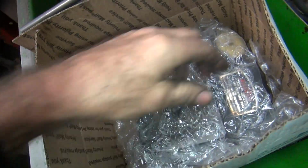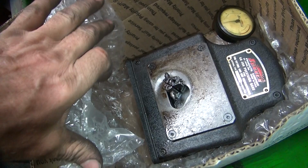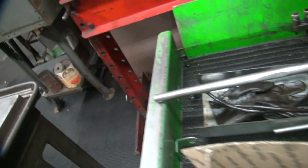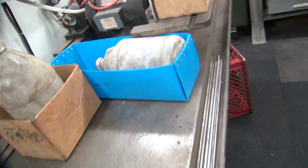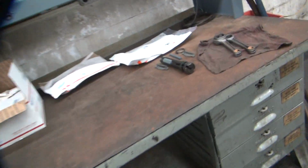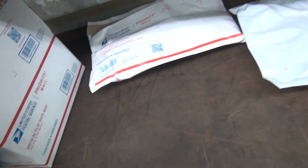Alright, so I gotta find me some tools. So this should be the gauge. So there's our expensive gauge for checking our rods. So I gotta mount that up onto there. Of course I have no tools. I got a crescent wrench. I guess that's enough. But I gotta find some other tools. That appears to be empty.